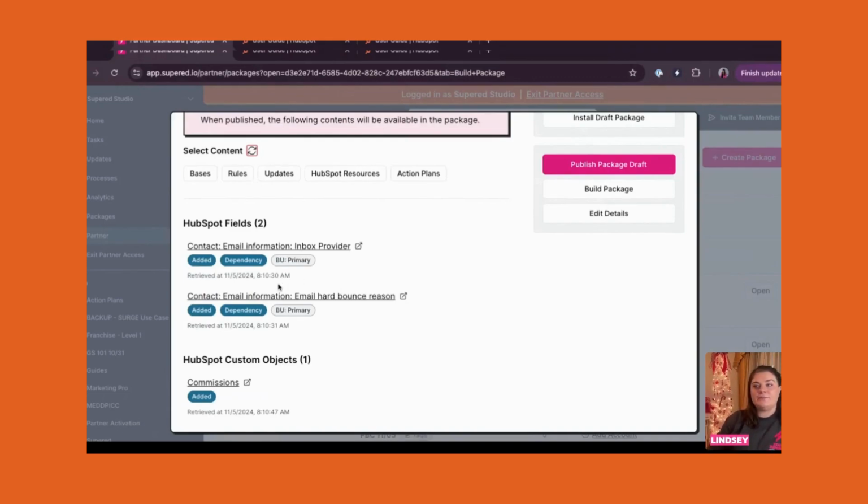So we do give you a timestamp of when this asset is pulled into the package, because if I went in and I made an update to this commissions object tomorrow and I wanted it to look the new way, but my Supered package holds the old one, my Supered package will have that older version and it won't update dynamically because we don't keep that open API. So timestamp, dates, very important when you're doing naming conventions and you're looking at this right here. Okay.